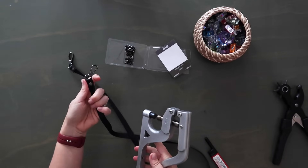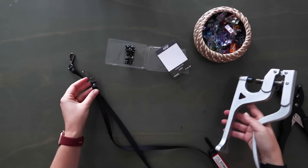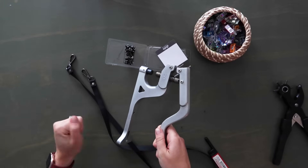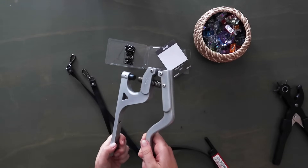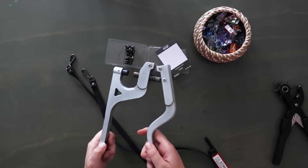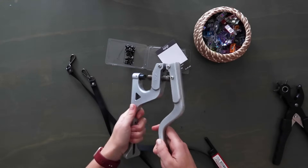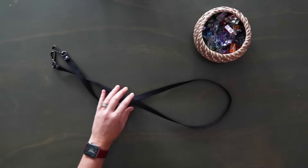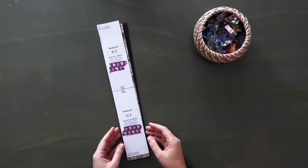Sewing that little spot and trying to avoid hitting the hardware can be difficult. If you're interested in rivets I have a whole rivet press video — you can get the big press which is great for a lot of things, but if you're just using it for smaller things this handheld tabletop one is also great. Once your strap is done you can set it to the side.